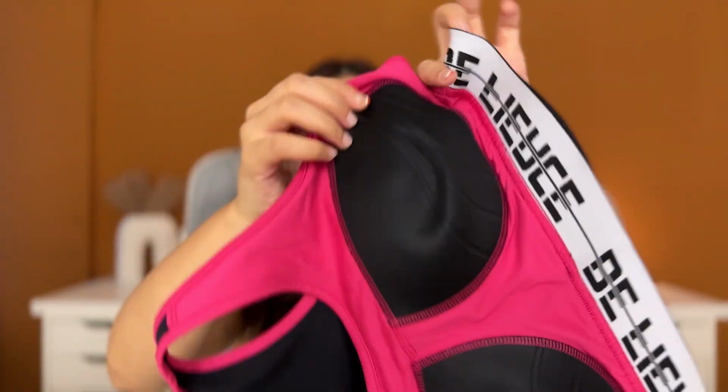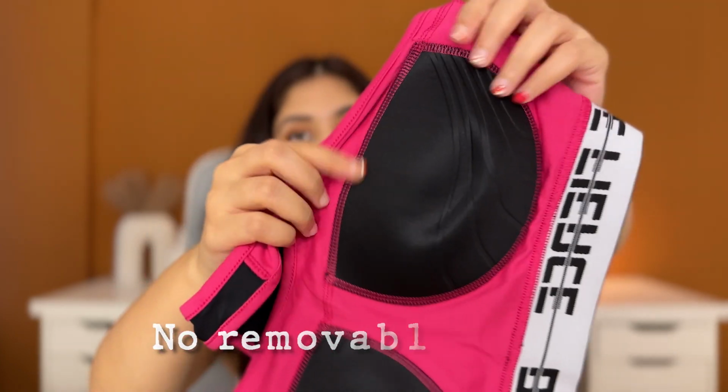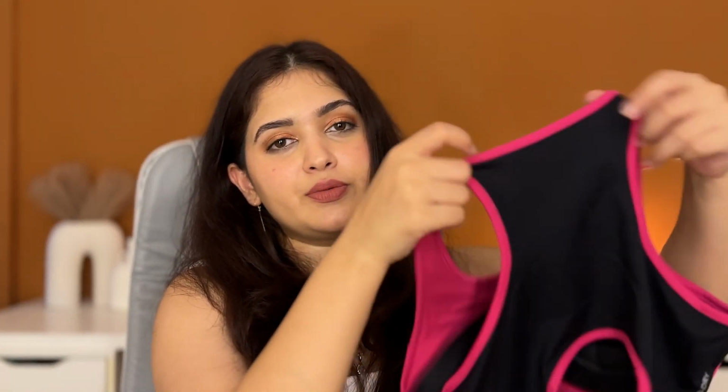So this particular sports bra is different in the sense that you have the bra pads sewn in completely. These are not removable, so if you are someone who doesn't like the hassle of removable bra pads that just twist and turn when they're in the wash, then this is definitely one sports bra that you might want to consider. I am not sure how high the support is going to be. I'll probably have to put this on and then give you a review, but overall I do like the color of it. I think the build of it makes it really good for high impact activities, but we're going to see once I put it to the test.